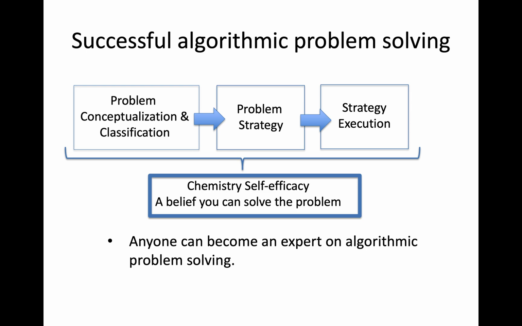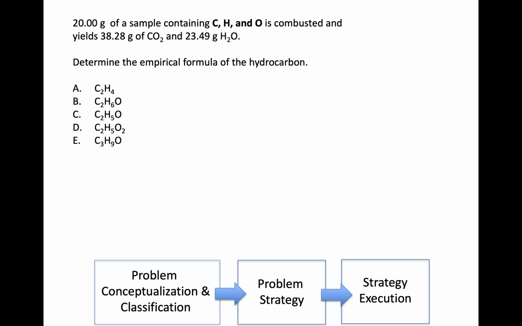The different steps here of identifying the problem, classifying it, recalling the strategy, and then executing it, this is something that anyone can practice, anyone can become better at, anyone can become an expert on algorithmic problem solving. And with that information, I would say we can also then generate the belief and the confidence that we can answer these types of questions.